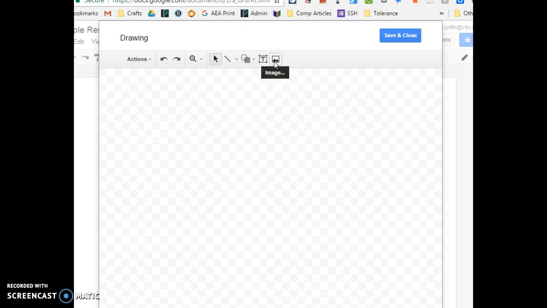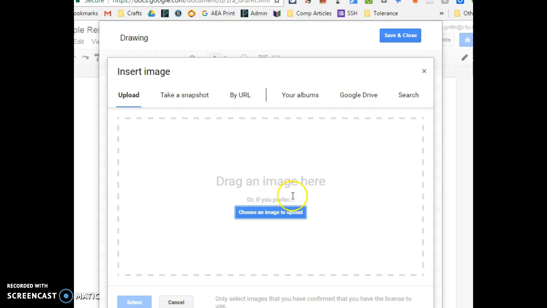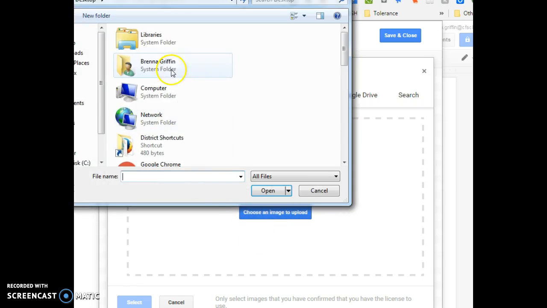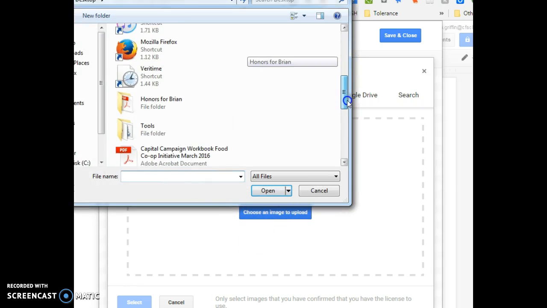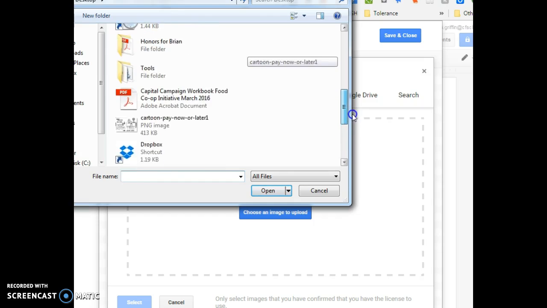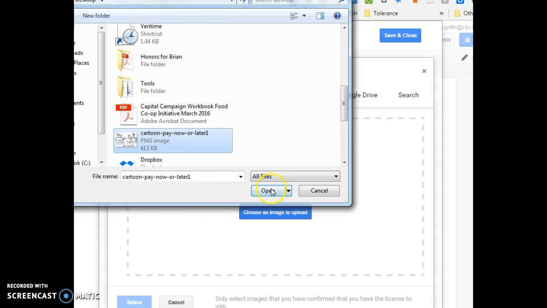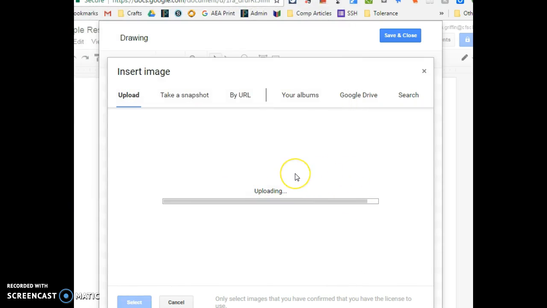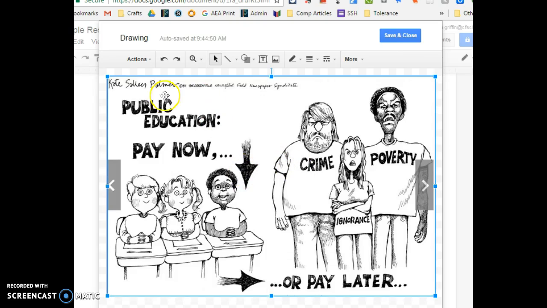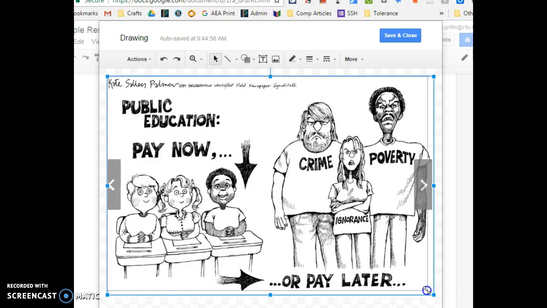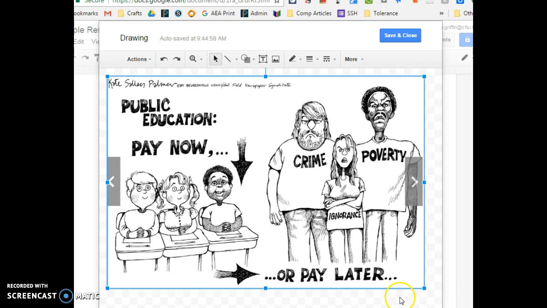So what you do is you just click on this image. I downloaded it. If you can figure out how to do the URL or through Google Drive or something, you can. I just think it's easier to download it. So I saved it to my desktop, so it'd be easy to find. Here it is. I'm going to open that image. And then it comes in as a nice little graphic here, and it's easy for me to work with. I'm going to make it just a little bit smaller because I'm worried about the screencast cutting it off.